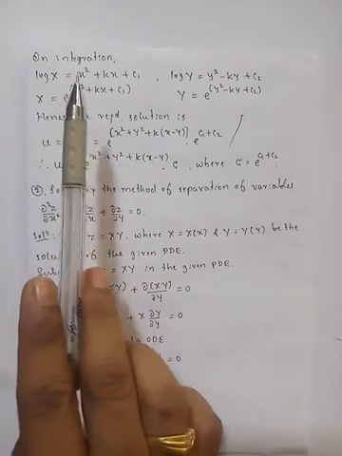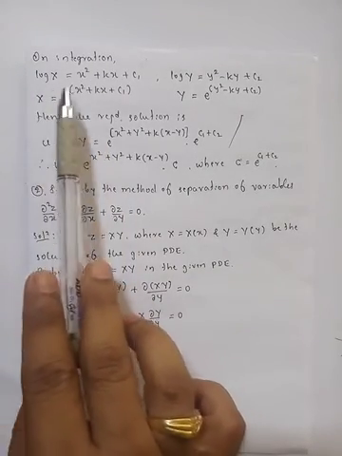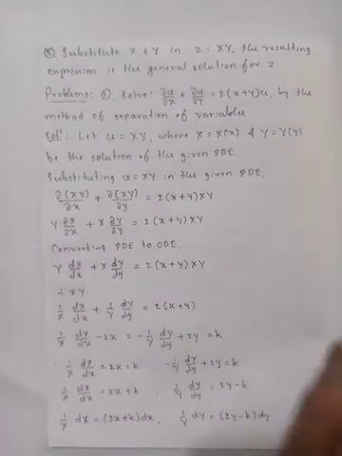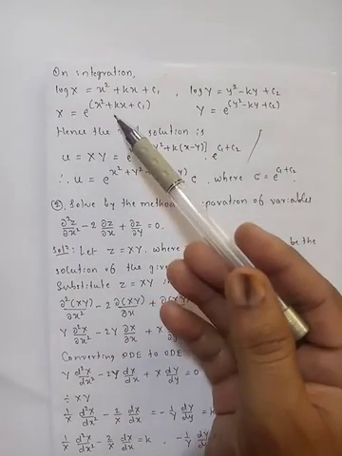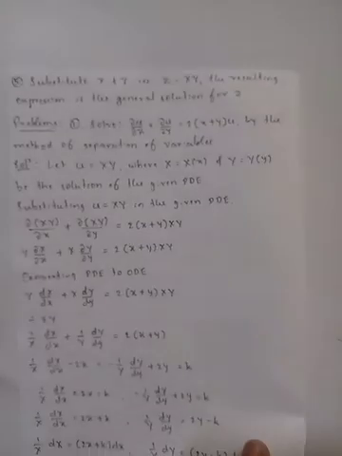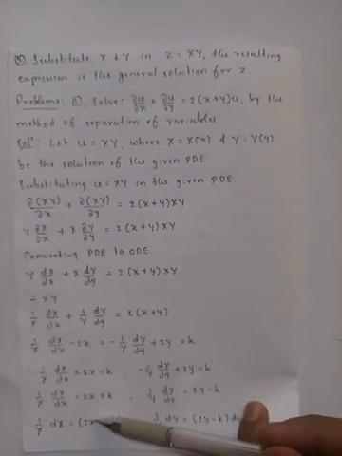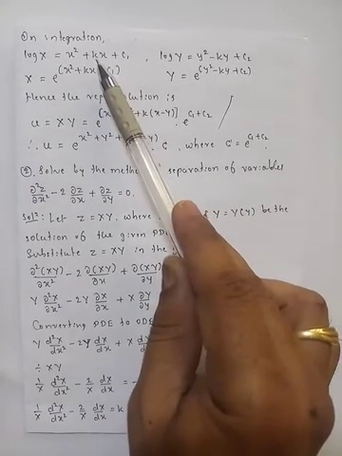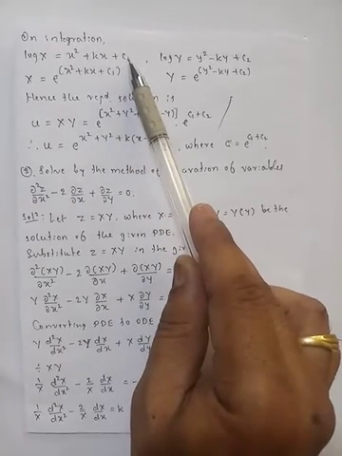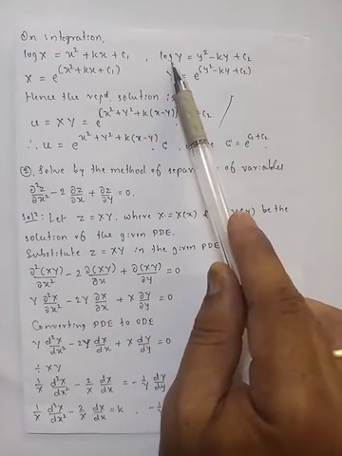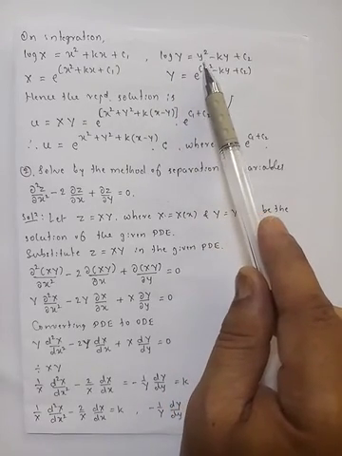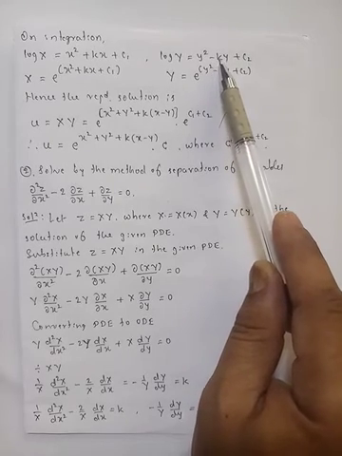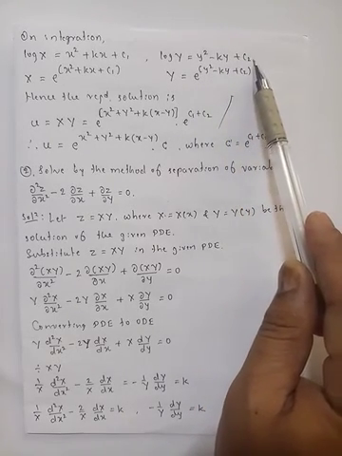integration. After separating the variables, we know the procedure, that is integration. So integration of 1 by X is log X. Then integration of 2x is 2 into x square by 2, the 2s cancel. So here we get x square plus integration of the constant k is k into x plus an integration constant. Similarly, integration of 1 by Y is log Y, equal to integration of 2y is y square, minus k integration is minus k into y, plus an integration constant.